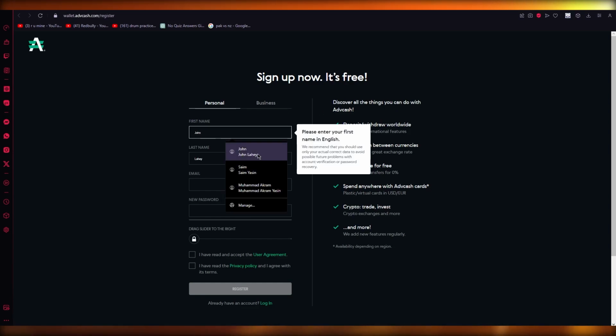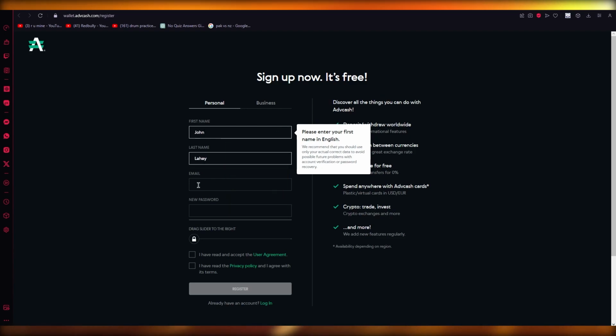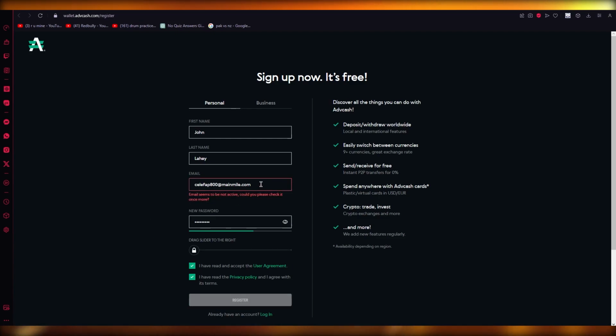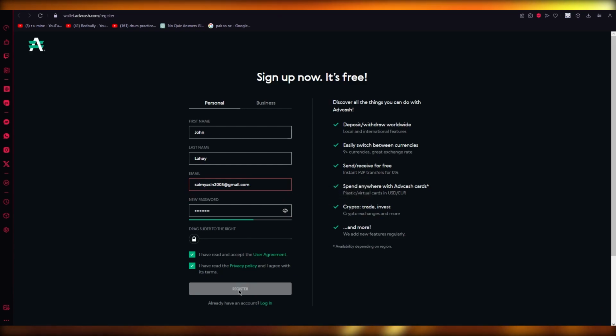So we're just going to go ahead and add all those things over here. Firstly, we're going to add our name, then we're going to add our email. And you're going to make sure to add a password for yourself. So we've added a password, drag the slider and all. And once you do that, you're going to click on register. And basically from there, once you've added all the emails and added all the verifications, it's probably going to be sending you a verification email.